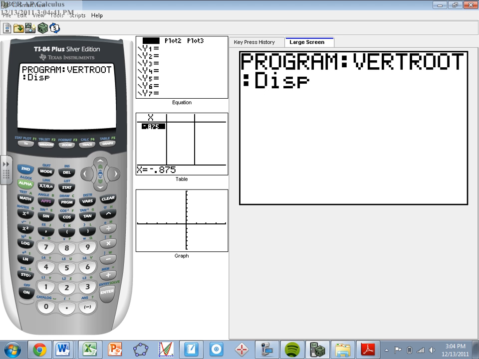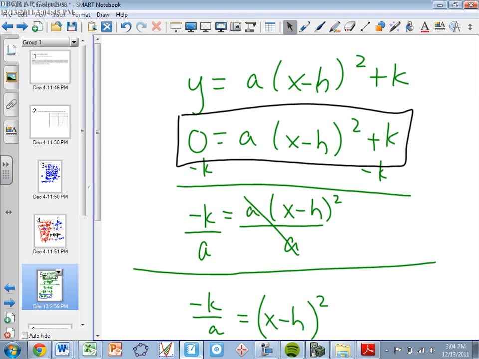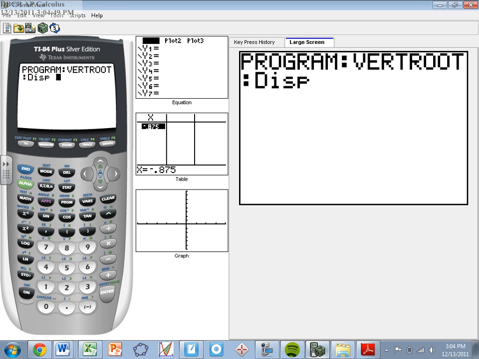Now, I want to display what's in the black box there. That's what I want to display. How do I choose to display something? Because I can't just type in letters. I have to put something around it. Not parentheses. Something else. Quotes. Again, quotes in computer language mean I'm going to give you some sort of a message or text. It means I'm not going to use this in the program, but I'm going to display this value.